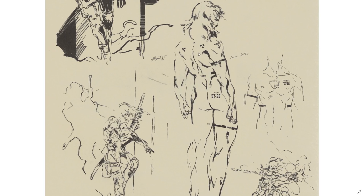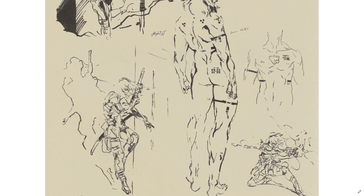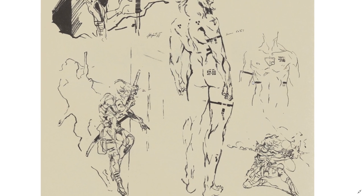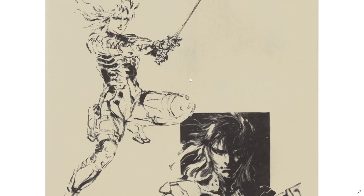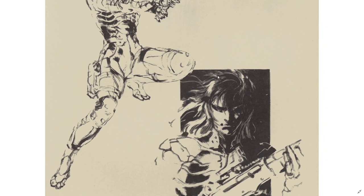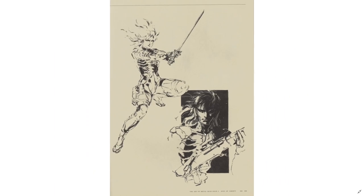We got a naked Raiden with his numbers and stuff, or maybe this is an undersuit underneath. I don't remember him having tattoos in the section where you're playing him naked. Maybe I'm wrong, maybe I forgot. You saw this one before, it's him with what looks like a shotgun. I can't lie, it also looks like a rifle, it's somewhere in between.